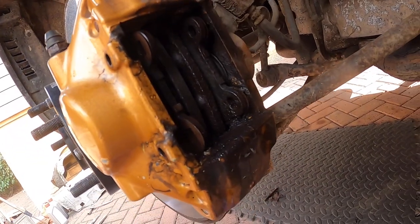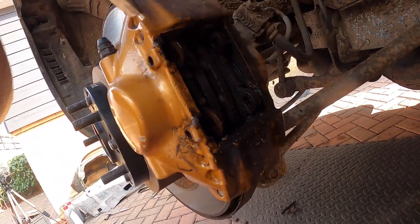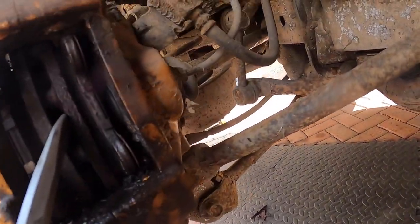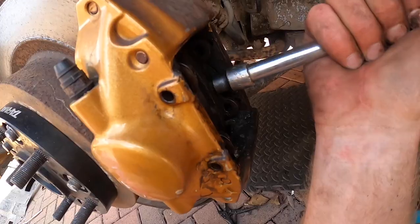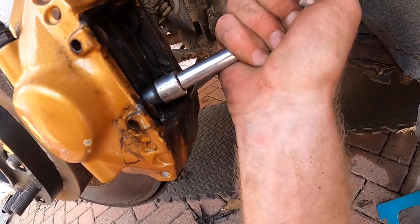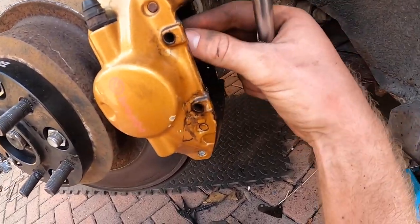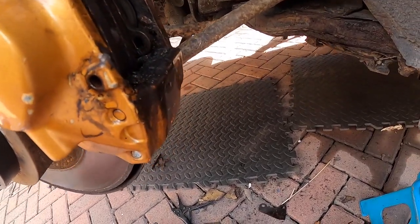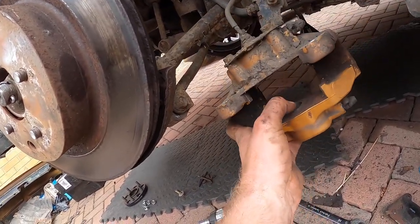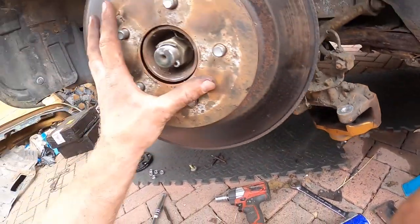You're going to want to use the pads to push the pistons back in, so you can get a screwdriver. The good thing is we're changing the pads and the discs, so we can just really get in there. It's a lot easier to do on the front because you can turn the wheel. Just get a screwdriver in here and just pry back against the pad. I'm going to need a small screwdriver — just use whatever you can get in there. Just pry it back, and when you can't pry anymore, get something wider and do the same thing until the pistons are all the way back in. I actually had to take this caliper off to get one of the pads through, because it just wasn't budging. I can see it's been brazed there, so that's probably why. We're going to clean all these off, but we're going to change the disc first.